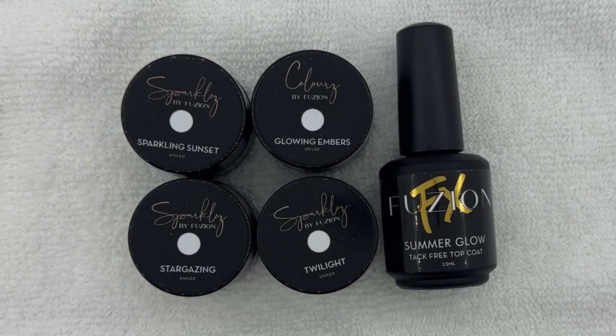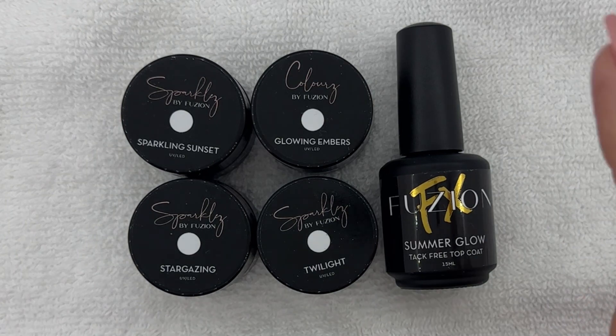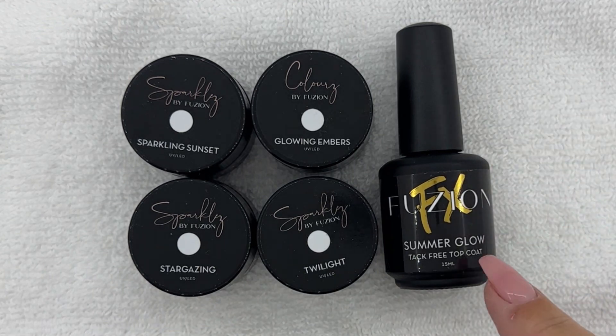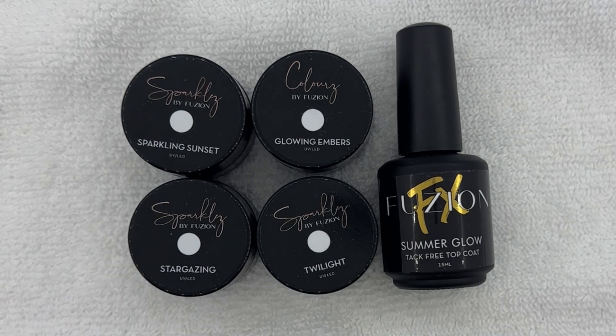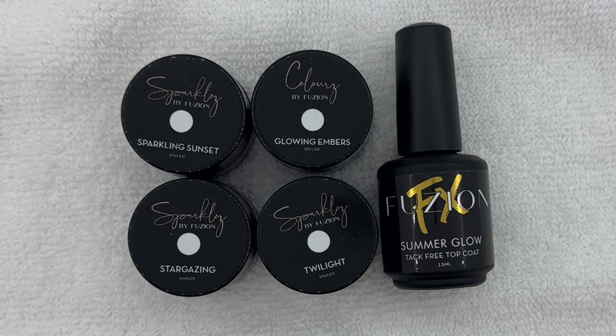Of course with summer I always do a glows collection, but this year I decided to keep it more affordable and make it something you can use with anything in your collection. I did a glow-in-the-dark top coat — a tack-free shiny top coat with a really nice yellowy, almost white glow. In photos it looks a bit yellow, but when you wear it it's more of a white tone. If you miss the glows collection, let me know — I'm thinking of putting glows and chameleons into the FX line in bottles. Traditionally I make glow gels in a thicker viscosity for embedding, so let me know what you think — I'll put my email at the bottom of this video.